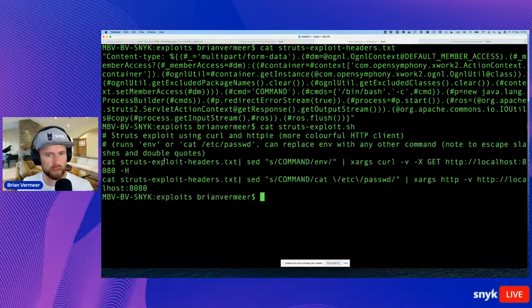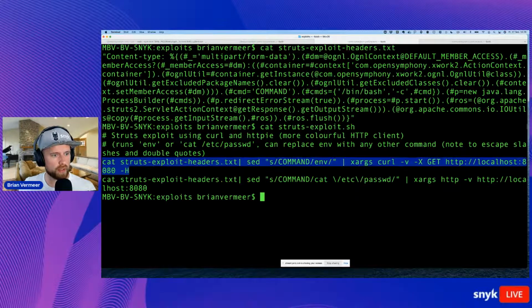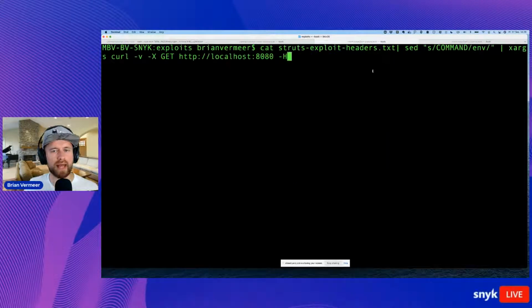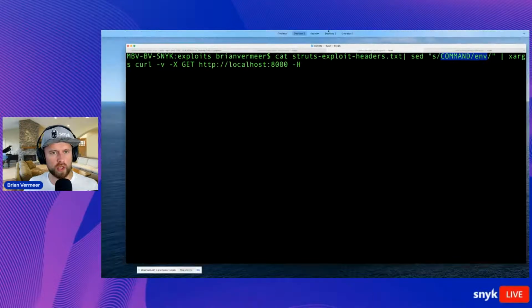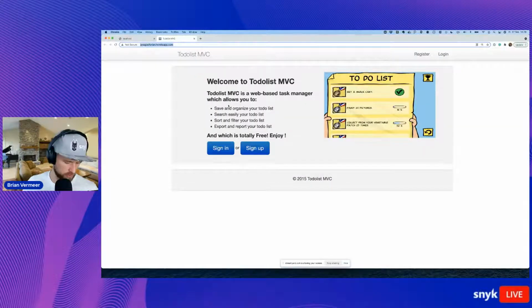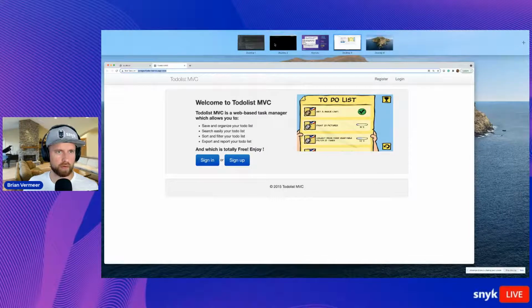Let's go and get the environment variables. I'm using the header I showed you, and I'm substituting the word command with the word env. env doesn't do much, but it shows me the environment variables on this system. And I'm not pushing it to localhost. No, let me push this to Heroku. I'm lazy, so I'm copy pasting everything.